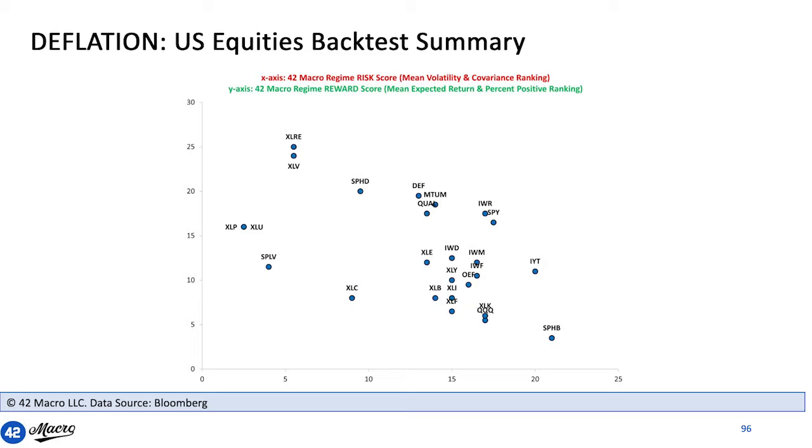So when you're looking at these charts, what you want to do is identify things that are at the top left. Those are your long ideas. Those are things you want to look at from a quantitative lens or the bare minimum technical lens to say, hey, these are the kinds of things I can buy the dips in. Whereas things towards the bottom right, those are the things that on balance you tend to want to be selling rips in, because they have a high risk, low amount of reward.